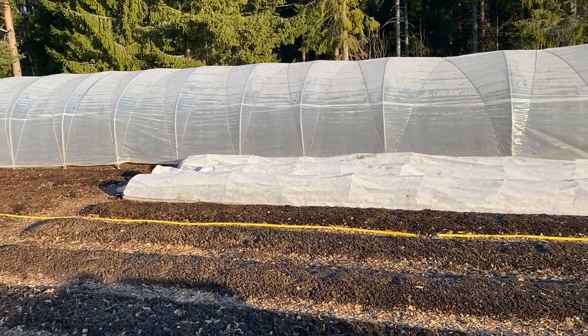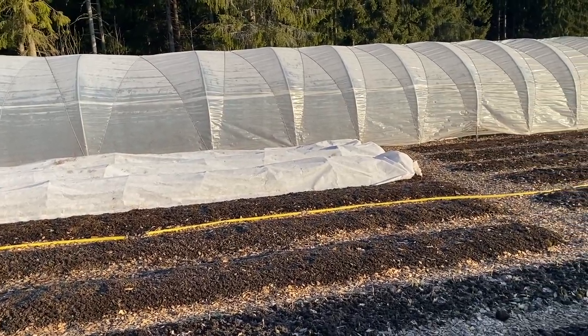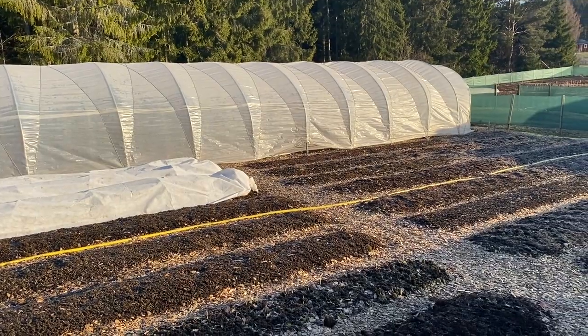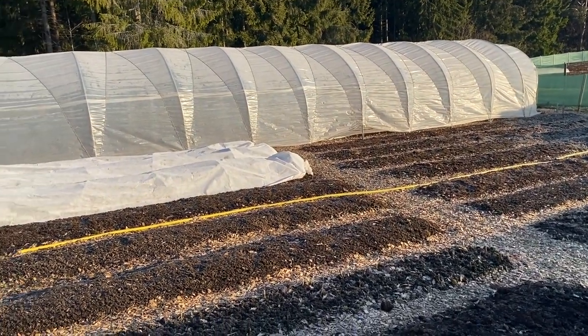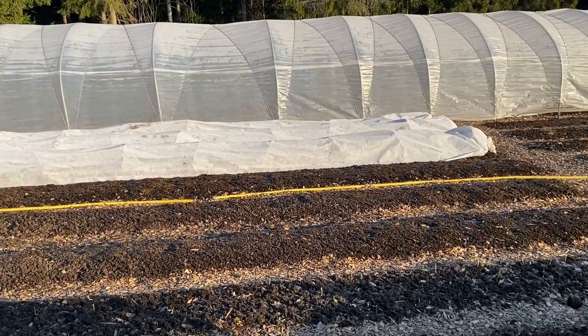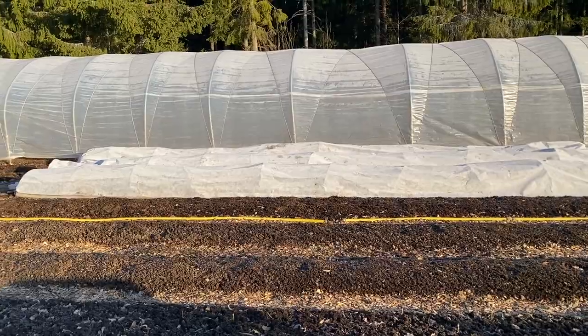One thing we do add is pelletized chicken manure, because the bedding is not always consistent and we're pulling out a lot of crops out of here in a short season. So we do use pelletized chicken manure because it's easy to handle, easy to measure out consistently. And we use that to balance the fertility in the beds.